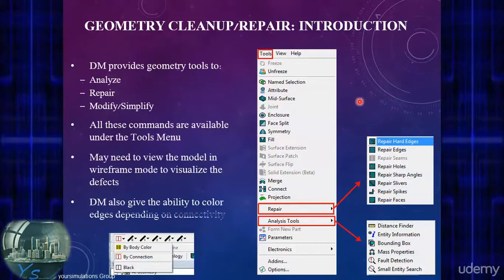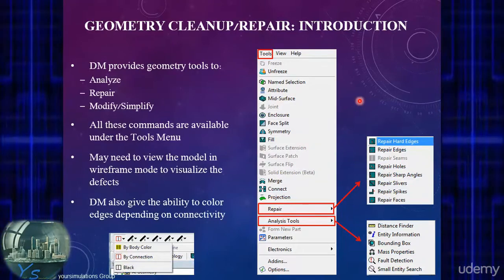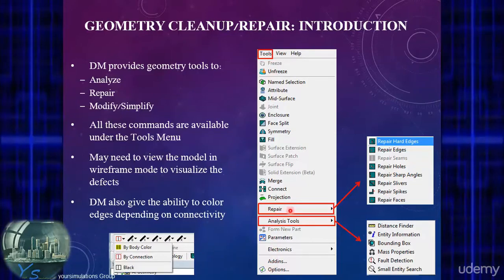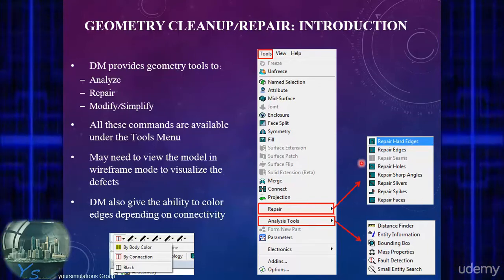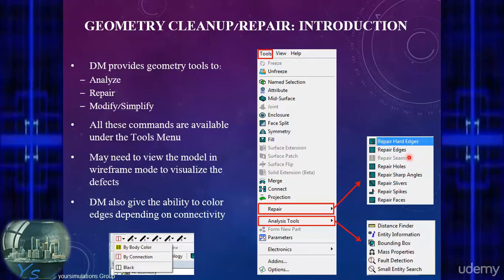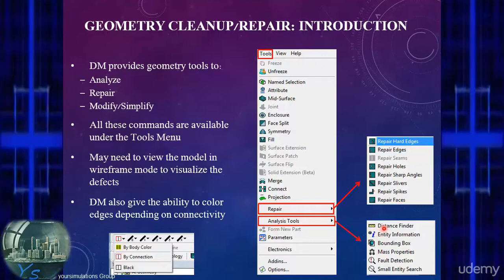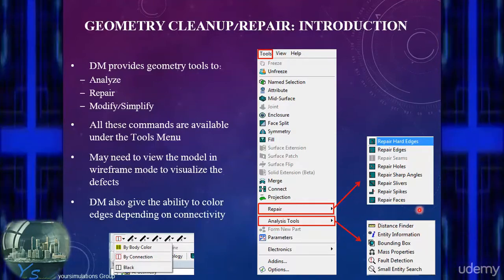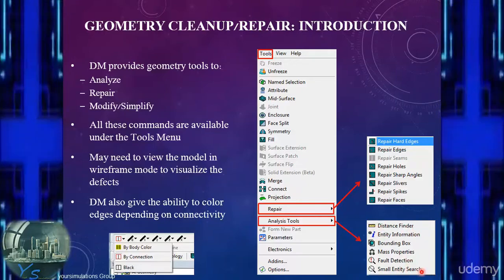So the cleanup tools can be seen under the Tools menu within Design Modeler. So if we go up to the Tools option and then down the tree, we can see we have Repair and Analysis tools. And when we click on these options, we will open up some additional tools available for repair, listed here from hard edges down to faces, and also some of the analysis tools for diagnosis of the model, from distance finder shown on the right here down to small entity search here.